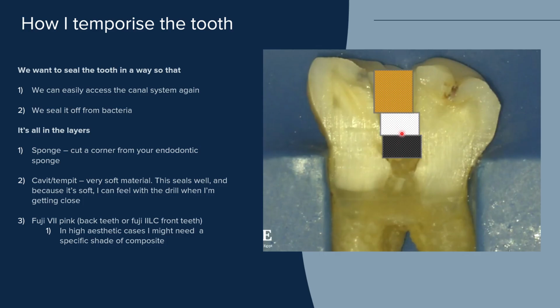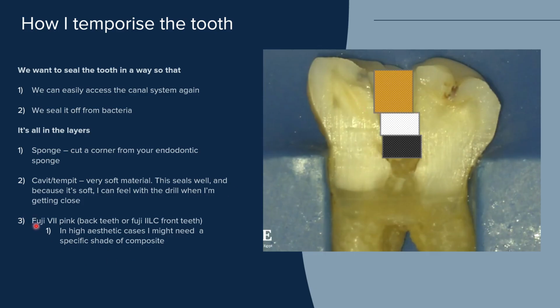And then what I normally do is I don't drill the cavity all the way. I use my ultrasonic handpiece to just encourage the cavity away from the walls, and then it mixes with the water, makes it easy to suction out, give it a good rinse. And then I'll take out my sponge plug to make sure no debris gets down. Debris goes into those canals. So to recap, sponge, Cavit, and then some sort of temporary material. Normally Fuji. Fuji is quite cheap.